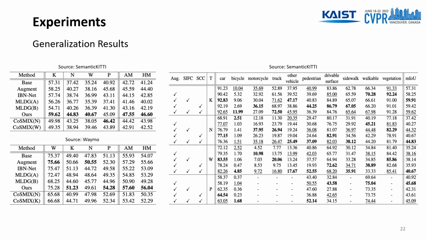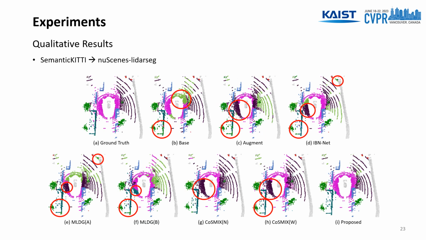Using an augmented domain increases the overall segmentation performance for all datasets. When adding SIFC, large objects such as cars and trucks benefit mostly, and adding SCC further increases the mean IoU in unseen target domains, showing the strength of the proposed constraints. These are the qualitative results when trained with source dataset SemanticKITTI and tested on target domain using LiDAR-Seg. Compared to the baselines, our method can correctly segment the points in the scene.